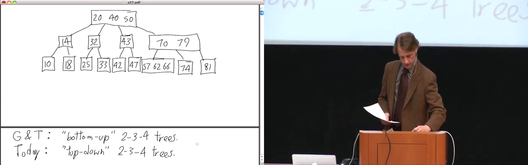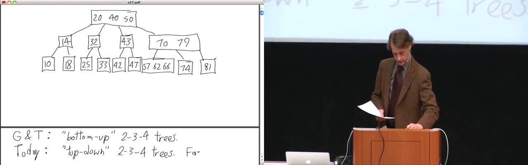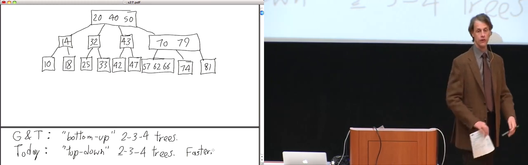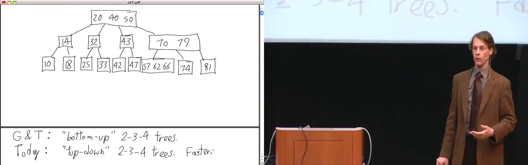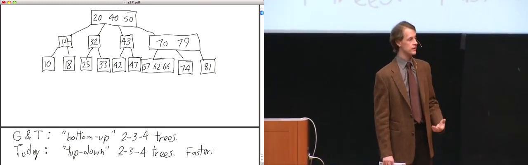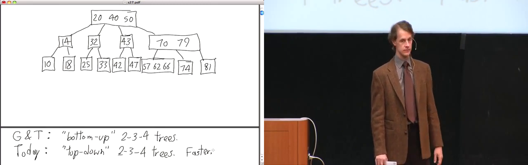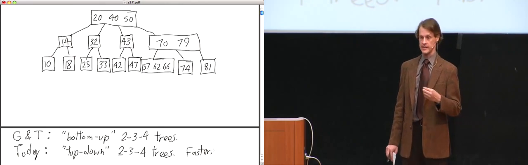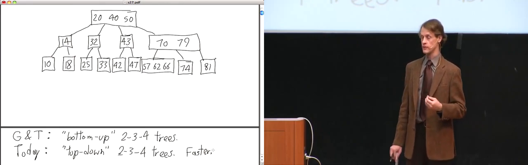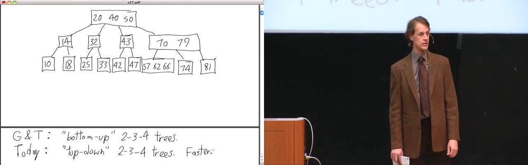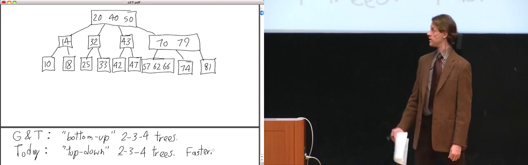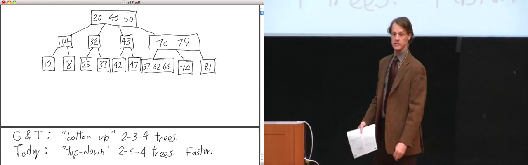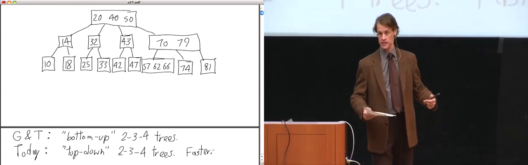And so we're learning these because they're faster. I also want to mention that 2, 3, 4 trees are a special case of what's called a B tree. B trees are extremely important in database systems. It's very common when you have a database on a disk that disk sectors are arranged to be nodes of a B tree. You'll learn about that if you take a database course, but this will give you a head start on understanding the algorithms that are used in databases to store large amounts of information on disks.